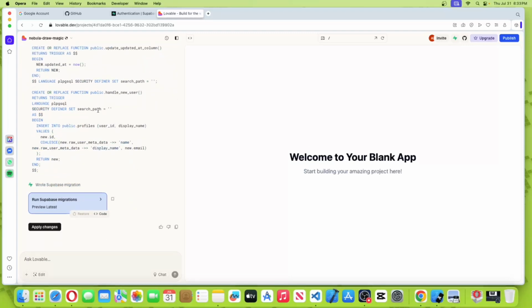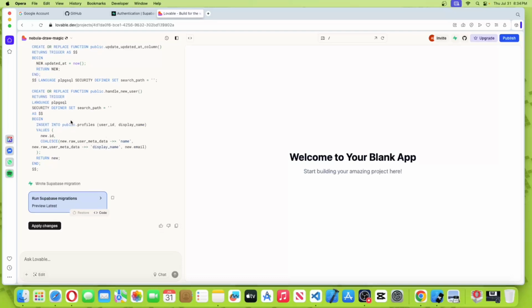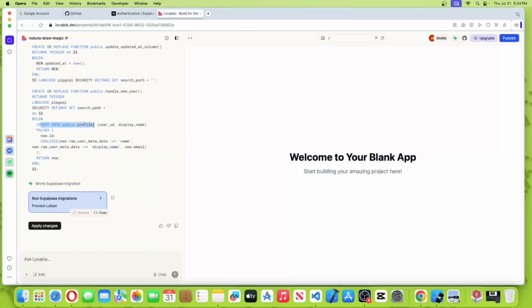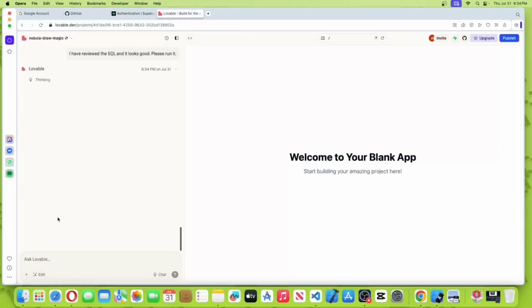So what happened is it updates the column, with a trigger, Postgres default search path, handle new user insert. If there's a new user in authentication, it will insert into the profiles. Apply changes, please.